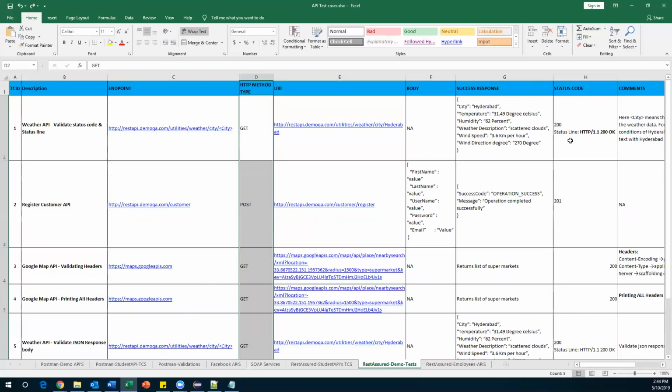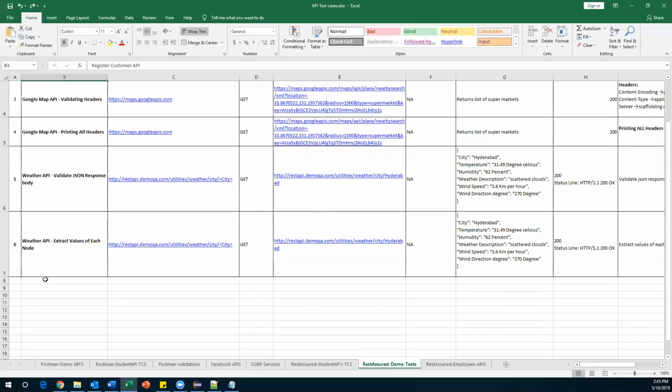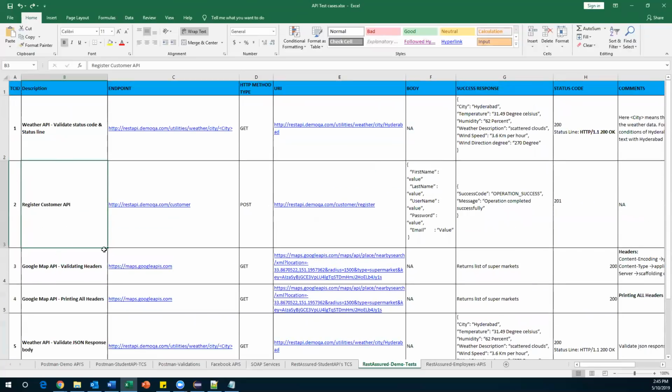Moreover, we are going to focus on different kinds of validations. For every API, I will show you different types of validations: how we can validate the status code, status line, content, headers, and response body. There are various things we have to verify after getting the response. All these things we have to do using coding itself, RestAssured automation code. Now I'll show you one by one how we can do it. Today we'll try all the 5-6 APIs if possible, or else we'll discuss a few of them.